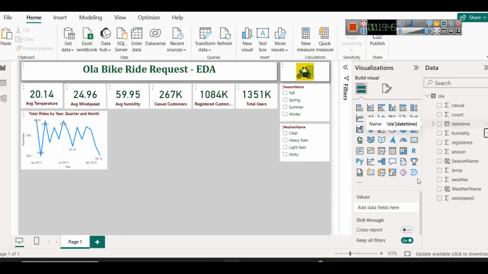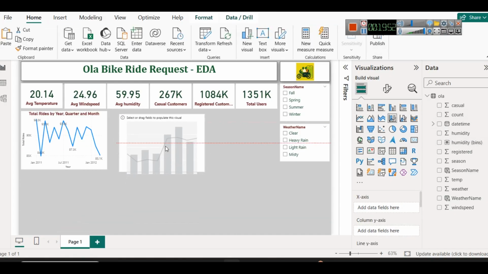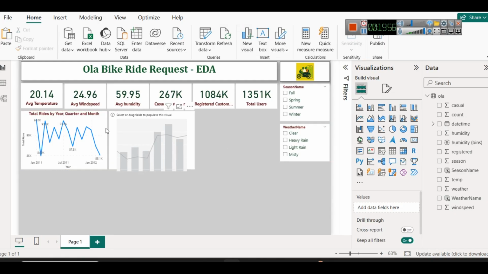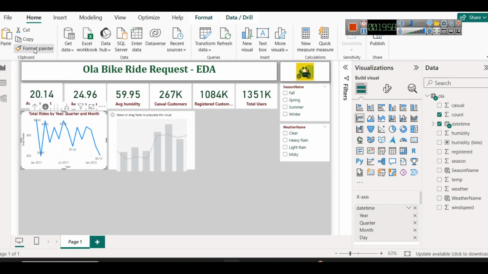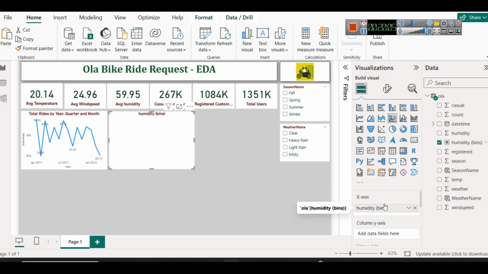So now for 8 bins, I will go with a line and stacked column chart. In line and stacked column chart, first of all, I will be able to show. So let me click copy, format painter and paste. In x-axis, I will put humidity bins, and then on column y-axis, I will see total number of bike rides.